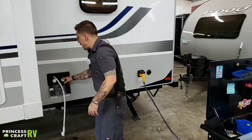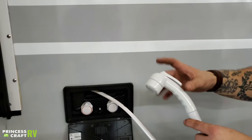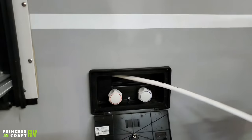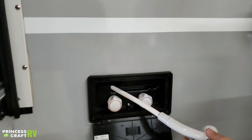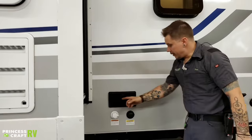We have your outside shower here. You do have access to hot and cold water, with a momentary or hard on/off switch. What I've seen is since people don't constantly see water flowing here, they can forget they have it on. This really opens up to the cabinetry within the unit, and I've heard of people closing the door and dumping water into the unit. So just something to be aware of as you use the unit.